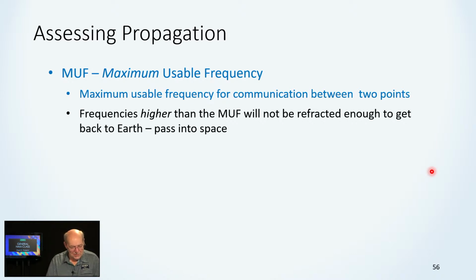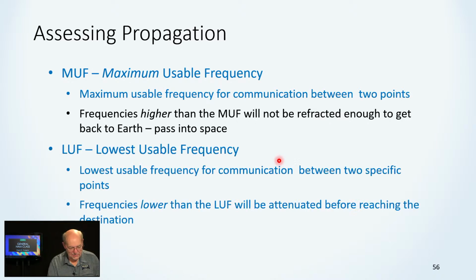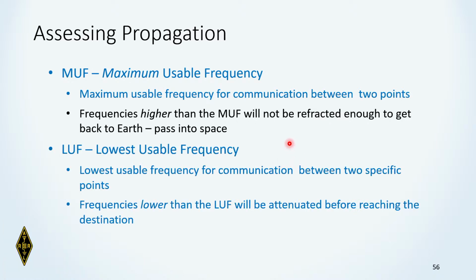MUF, maximum usable frequency. There'll be a question that asks, what is MUF? Maximum usable frequency. Frequencies higher than that aren't going to work. Maximum usable frequency for communication between 2 points. Frequencies higher than the MUF will not be refracted enough to get bent back to Earth, so they just get lost in space. LUF is the other big concept.